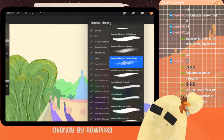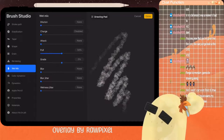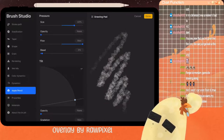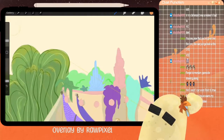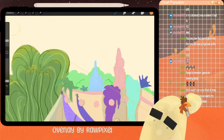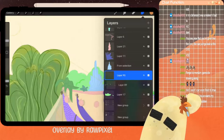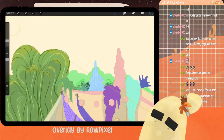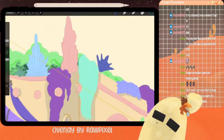Understand why my brush broke. It worked in October. What happened? Oh, the opacity. There it is. Okay. Back to where we were. Okay, I'll just kind of fill out where the shadows are in this little bush. I need to turn my clipping mask back on.